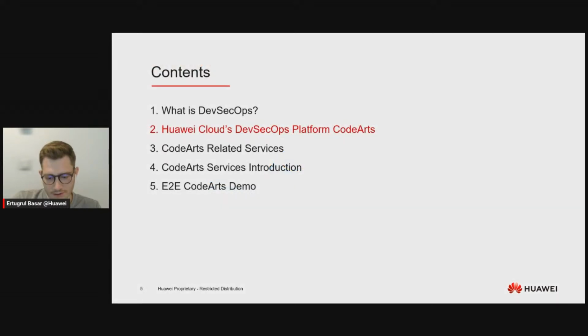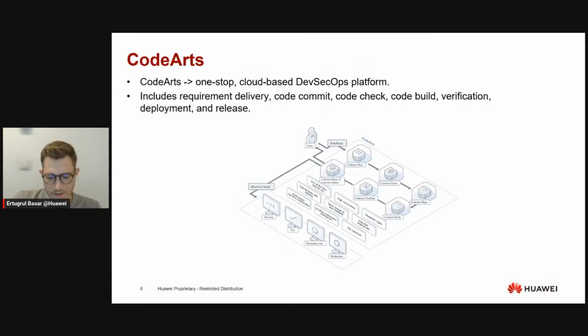Let's continue with CodeArts, Huawei Cloud's DevSecOps platform. Huawei CodeArts is a one-stop platform that provides a comprehensive set of cloud-based services to support the entire software development lifecycle. It aims to improve development efficiency, quality, and security by offering tools for requirement management, code check, build, and deployment. By providing a unified platform for these essential DevSecOps activities, CodeArts helps organizations improve their software development processes and deliver high-quality applications faster.